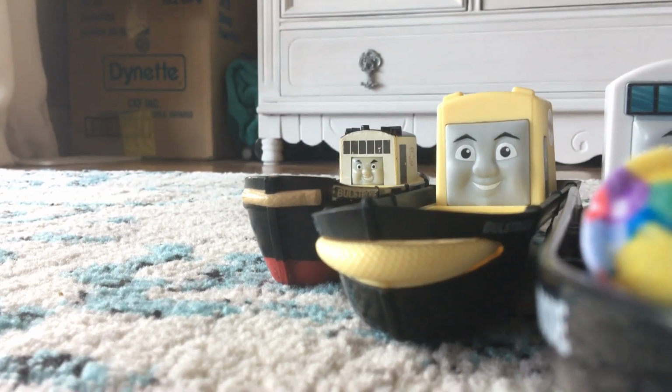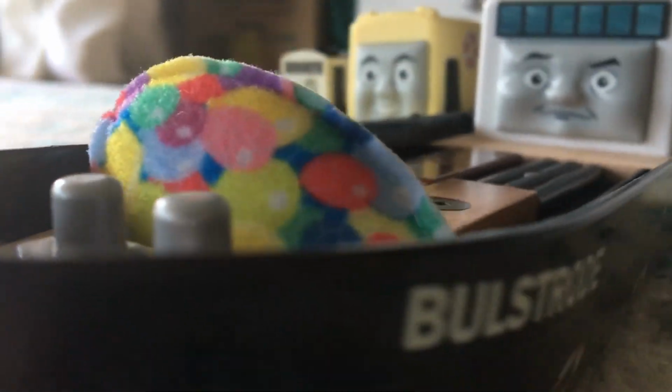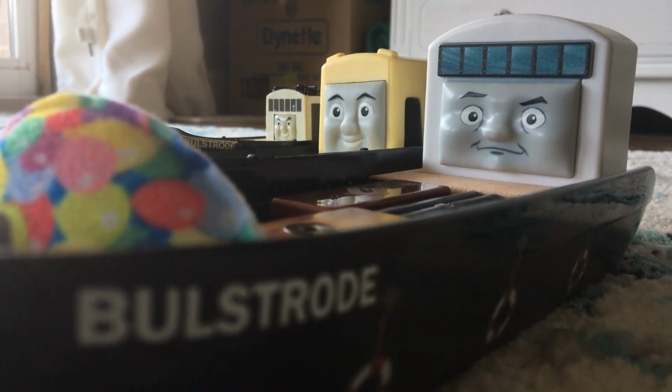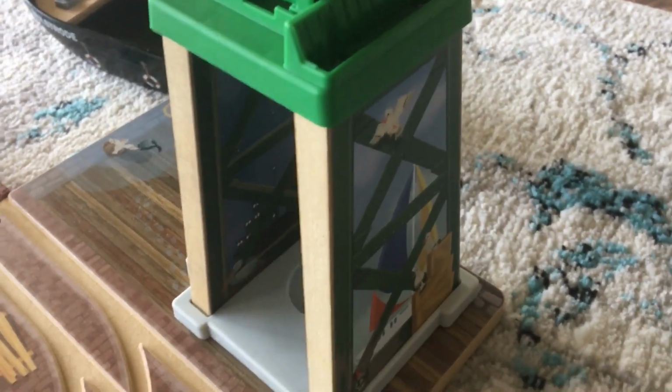While he's not the most accurate Bulstrode compared to earlier incarnations, this is easily my favorite just for the scale and size of this guy alone. He truly does feel like a barge and not just a generic cargo boat for some sets. I also really love the quality and printing on the dock piece. It's got some nice textures to it with the wood and the bricks. There's all these cargo pieces strewn all around. And also Cranky's got some pretty nice incorporation of some of the egg style guide.